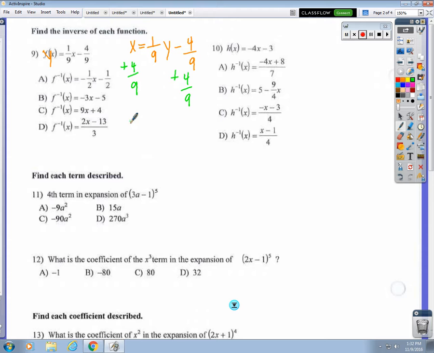So now I have x plus 4/9 on the left side of the equation and 1/9 times y on the right. Now what do you do to isolate the y? Right. Normally when you have a number being multiplied by the variable, you divide by it on both sides. But we all know that with a fraction, that's going to get really ugly, dividing all that by another fraction. So our other option, which is a little bit prettier, is to multiply by the reciprocal of that fraction, which is 9/1. And couldn't we just call that a 9? Okay, now on this side, they cancel each other out because any number multiplied by its reciprocal is 1. And there's no need to write that 1 beside the y.